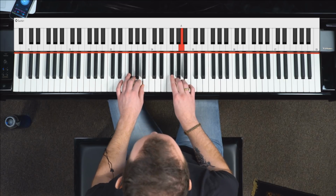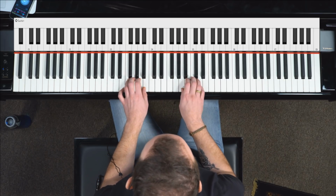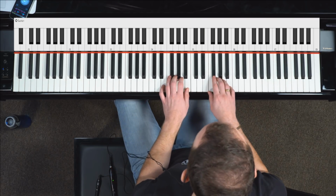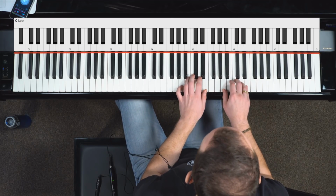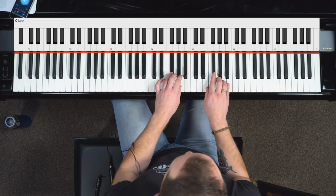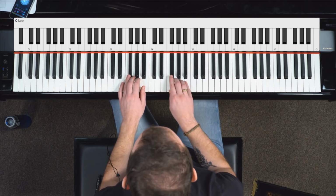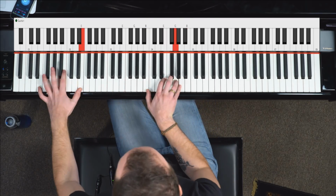And just for fun, we're going to play up and down staccato like this. And work on our dynamic ability. See if this inspires some ideas for you to improvise with. Beautiful.